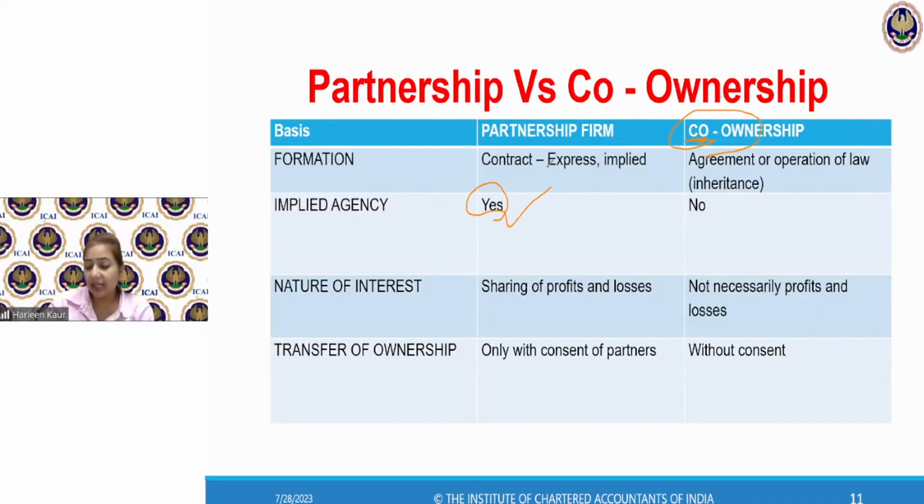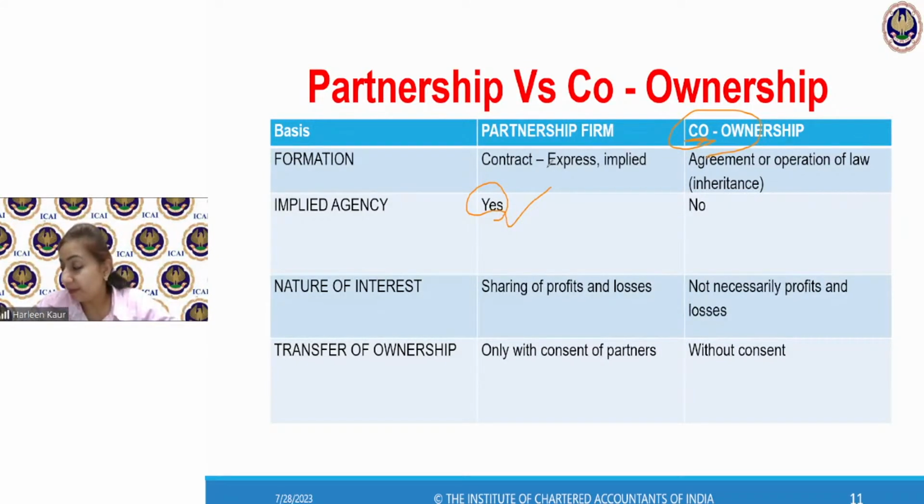What Divya Rani is asking, what is the meaning of implied? You tell me what is the meaning of implied. Implied means by your conduct, means by your actions. So all the people say that, okay, fine, tomorrow we'll be doing the business together. So that means they have implied it. They have made it final. So either we can sign it on a piece of paper, that okay, fine, we have stamped, we have made the partnership agreement ready, or we have decided through our actions. Everybody has opened up a business together and without writing, they have just decided that they will be doing business together.